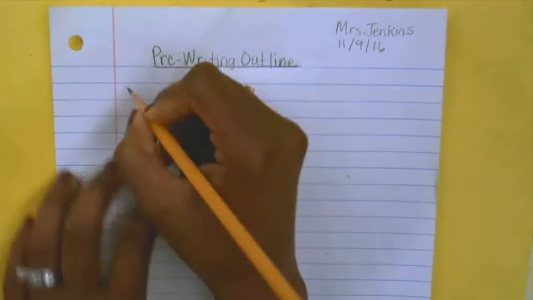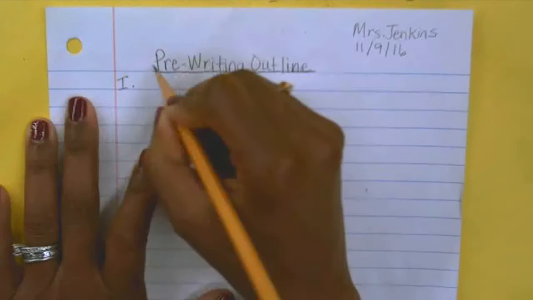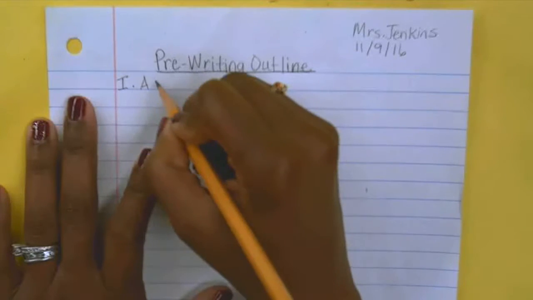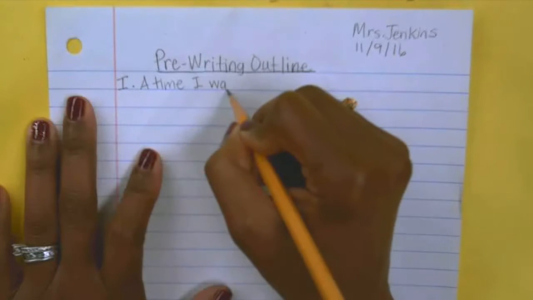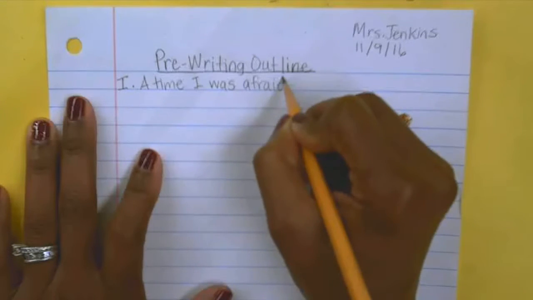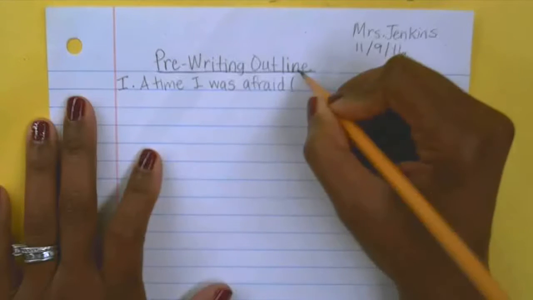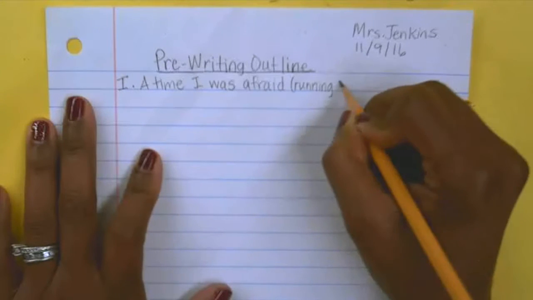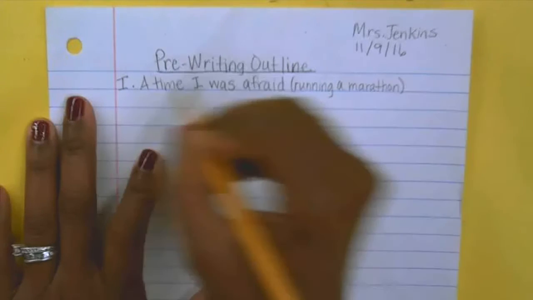Okay, so you are back, and hopefully you have your pencil, and you should have also taken the time to write the title on your paper, which is pre-writing. If you didn't write the title on your paper, you can do that now. So I have decided to write about a time that I was afraid, a time where the fear actually motivated me to do something. And so that's what you see me writing about now, starting with Roman numeral 1.